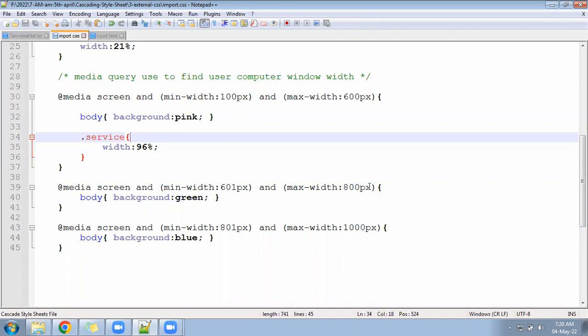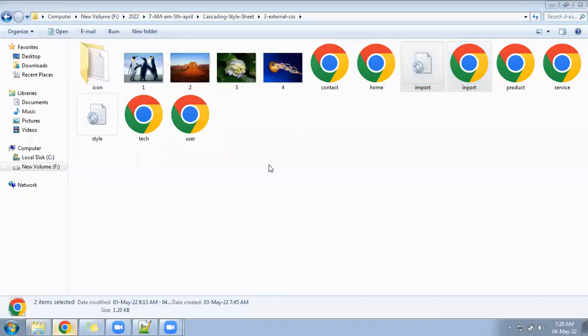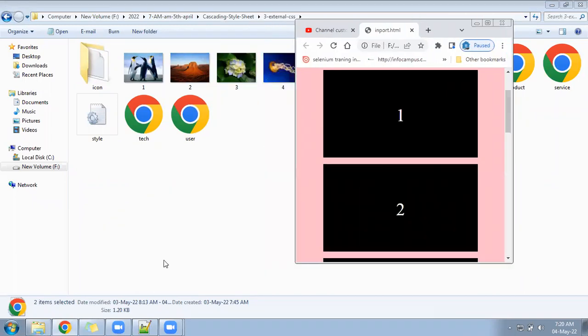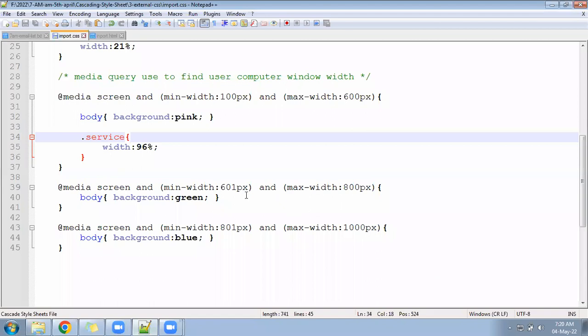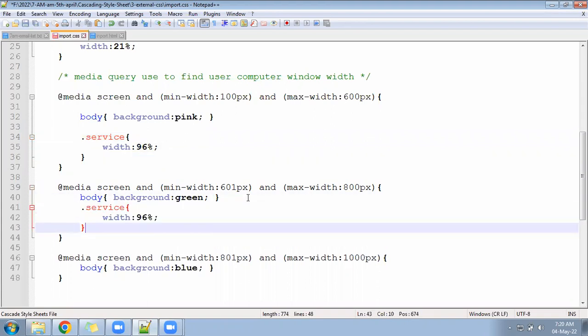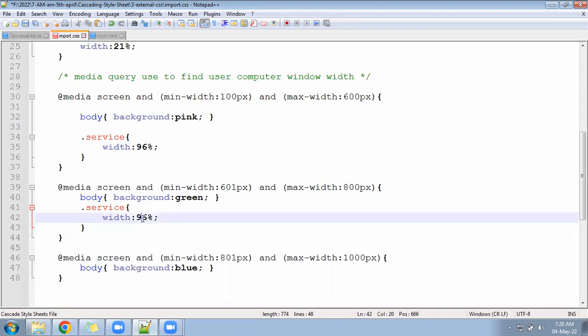Okay, next after that, so what is happening now? Once we increase a little, we will follow the rule. In medium device, that is 601 to 800, we would like to display two blocks in one line. For that, width will be how much? 46%. 46% is width and 2% is margin. 50%. 50% will take one division, 50% will take another division.